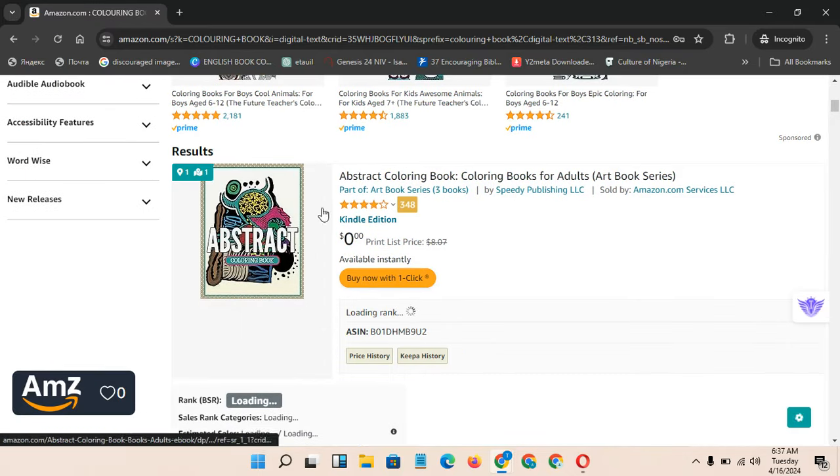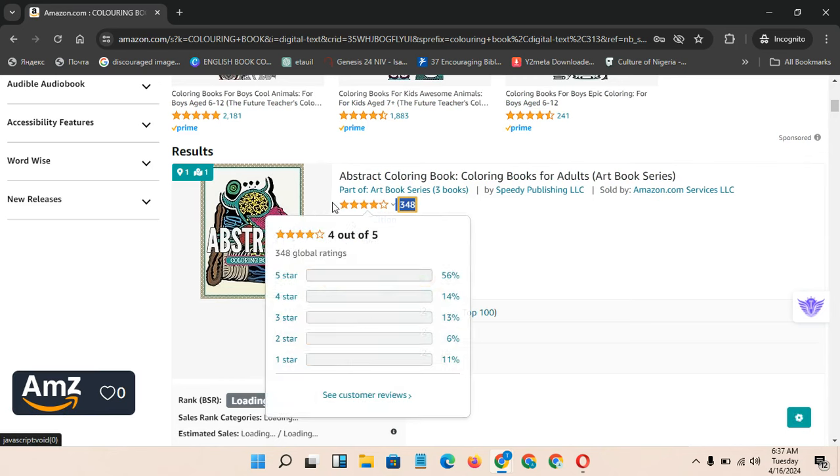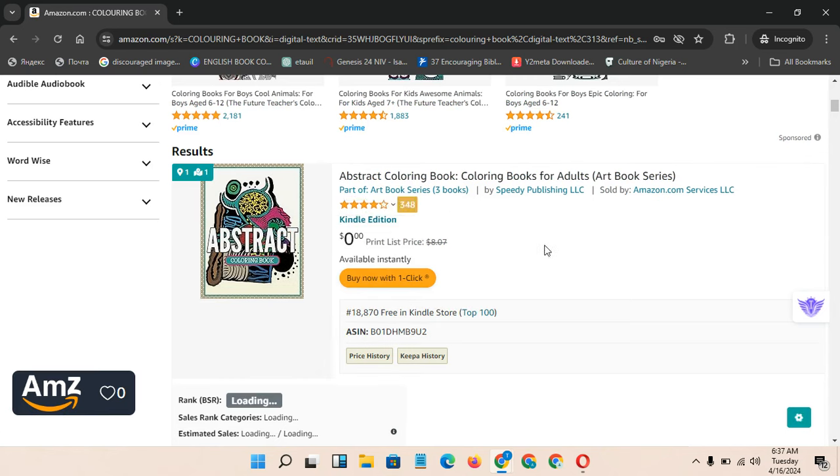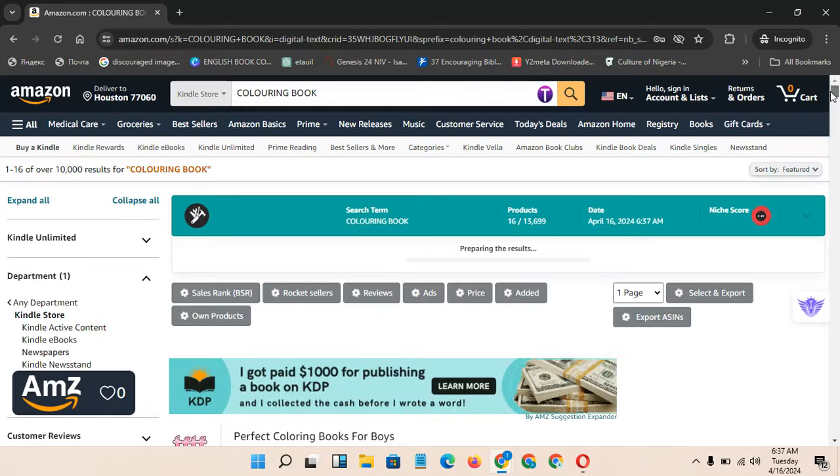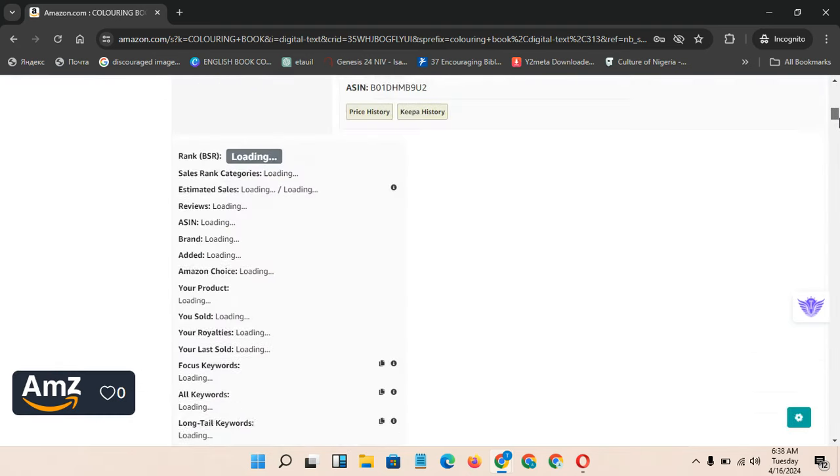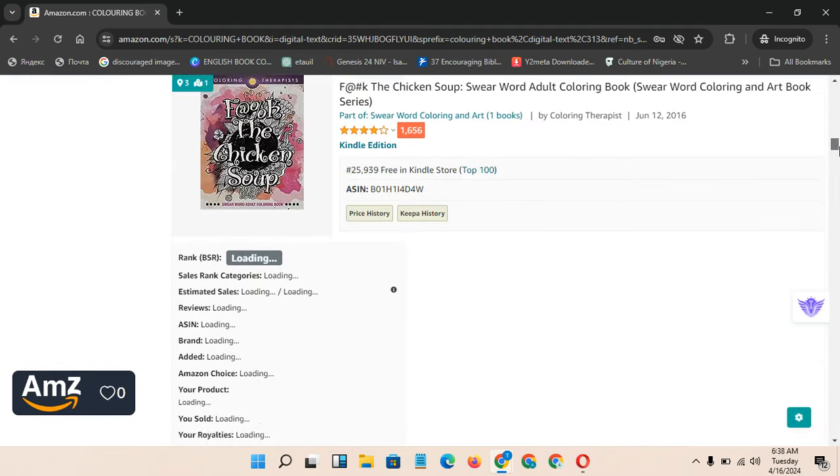You see abstract coloring books. So you see all those plugins we installed. In this part of the review, you'll be able to see the BSR. You'll be able to see the search results. Excuse me. I guess I'll make another video entirely explaining what those extensions are all about. But with time, you can easily take the names of those plugins or extensions, one after the other, to see what each is talking about. Do you get? These are examples of coloring books.